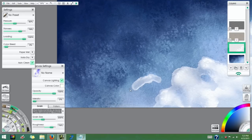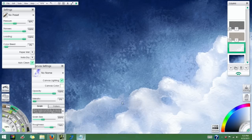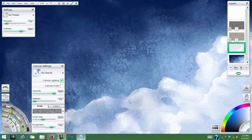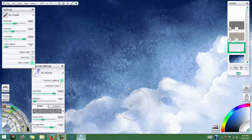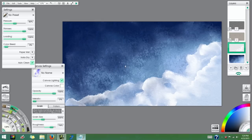And I'm not really going to do too much more with the clouds here. Just add a few more things here. A couple more tufts of it. Okay, that'll be good enough, I think. So like right here, I'm going to make another harsh edge that I ended up erasing when I was connecting that. And then I'll bleed that out into the cloud formation again. Okay. So there's our sky.